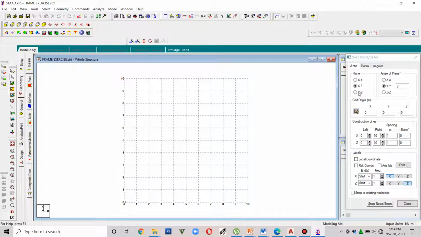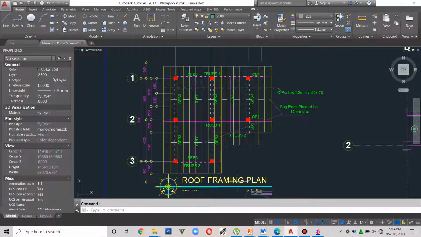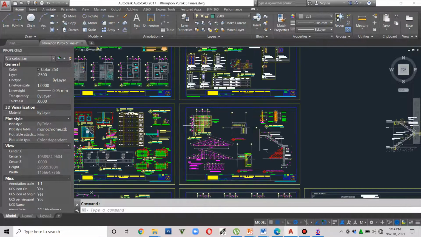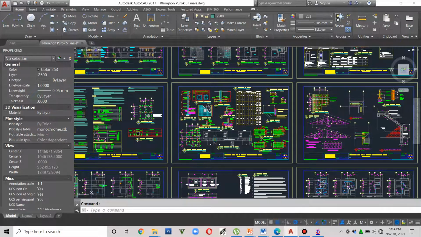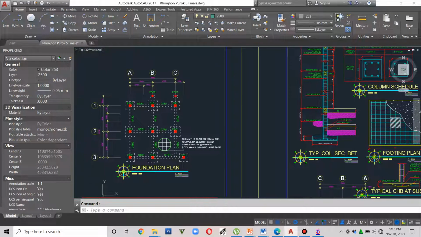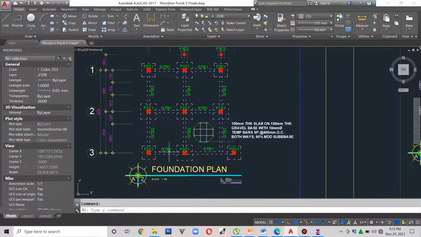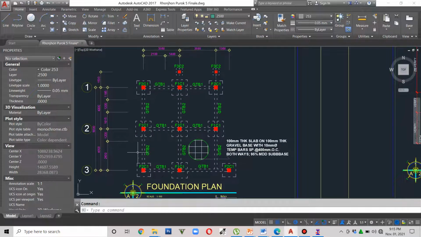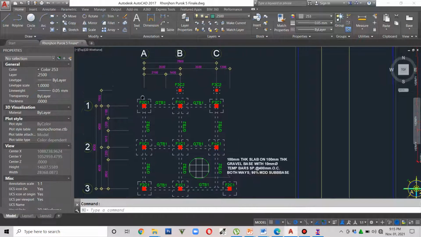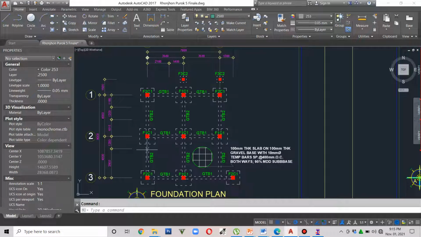Sa snap node beam, so alam naman natin, just have to create members here. So we will refer to the foundation muna. Ito. So with the foundation, you can see here, say we set this as our first grid along longitudinal, then this is the transverse grid.